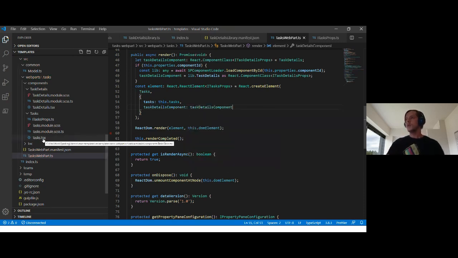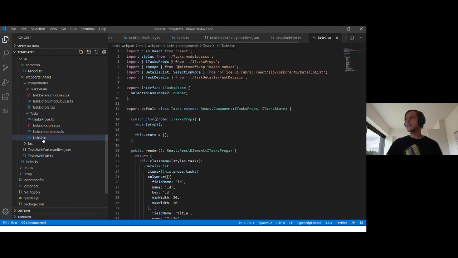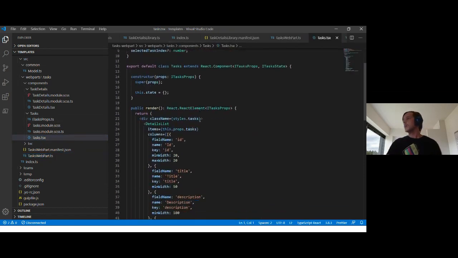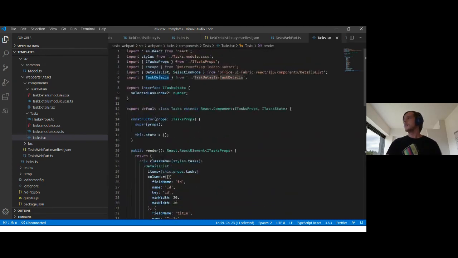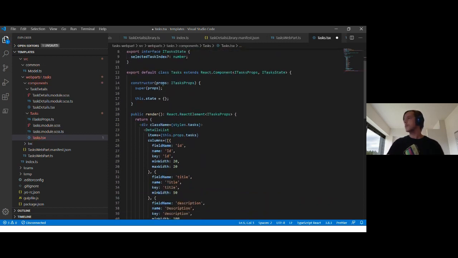Cool. Now let's go to our tasks.tsx component. And currently, if you look at it, we have our list, and if there is a selected index, we are rendering task details. And currently, task details is just imported from our default implementation. So I will comment this one out.